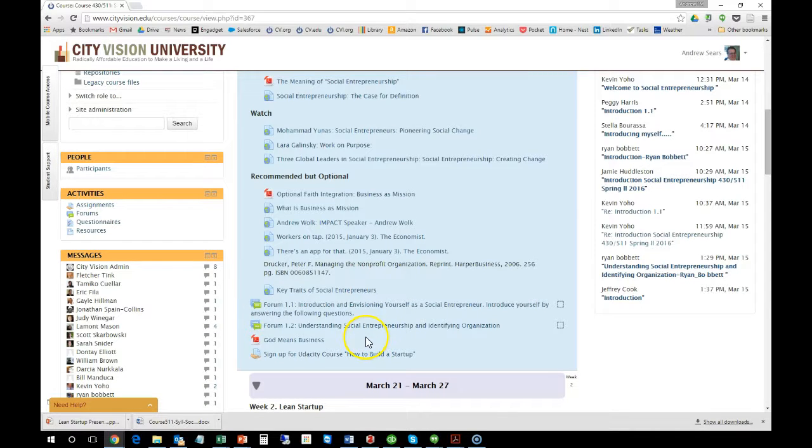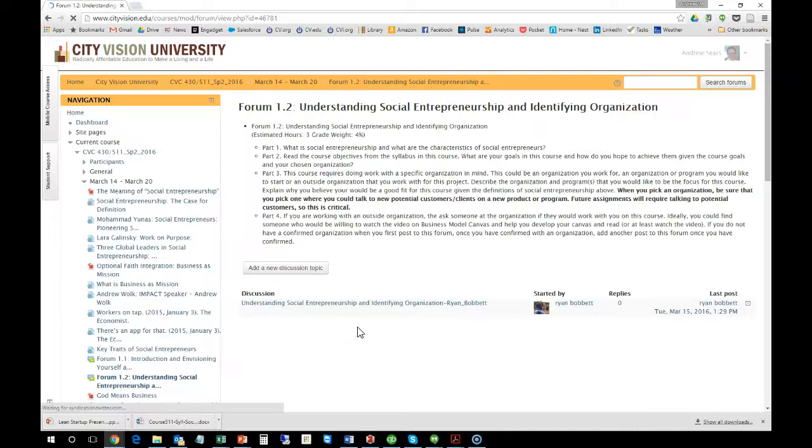As you go through the course, I want to talk about some of the key assignments. The first one's just introducing yourself, but the second one is probably going to be one of the most important assignments: how do you pick an organization to work with? One of the things that's critical about this course is, unlike a lot of entrepreneurship courses that are focused on business plans where you never have to leave the building, the whole point of the books that we use is you have to get out of the building. One of the key things in this course is you've got to talk to customers. If you don't want to talk to either potential customers or clients, then this may be the wrong course for you.